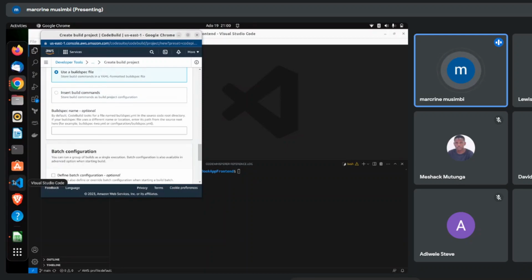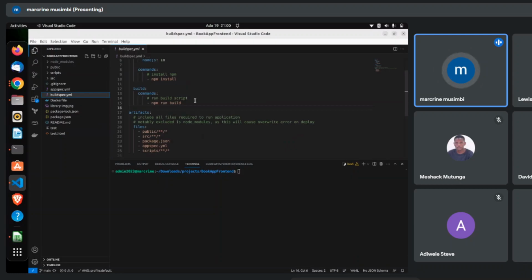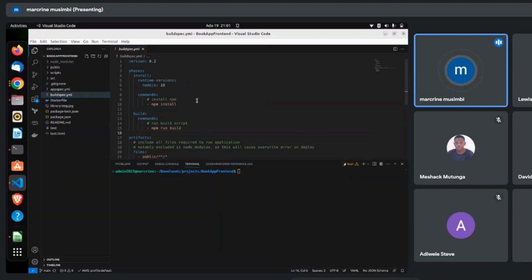And for you to use that, you have to create that file at the root of your project, not inside another folder in your project, but at the root. So here's my buildspec file. And depending on the framework you're using, it will have different commands and almost different everything. The only similarity will be that they are all supposed to be YAML files.